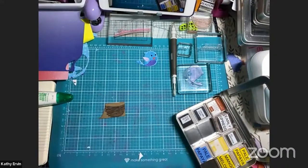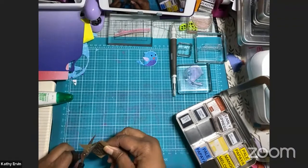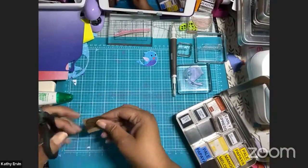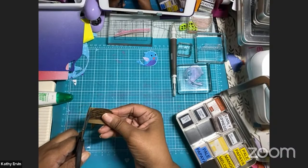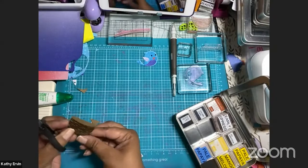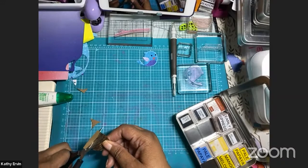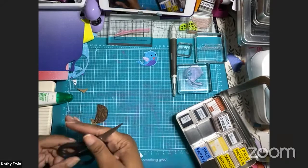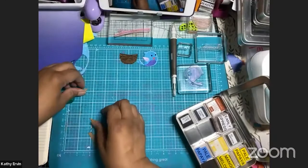And then I'm going to use my snips because there is no punch for the nest. And since I'm in a hurry, I'm just going to quickly cut this out. I'm not going to worry about all the twiggies sticking out and stuff. Okay, so the nest is ready.